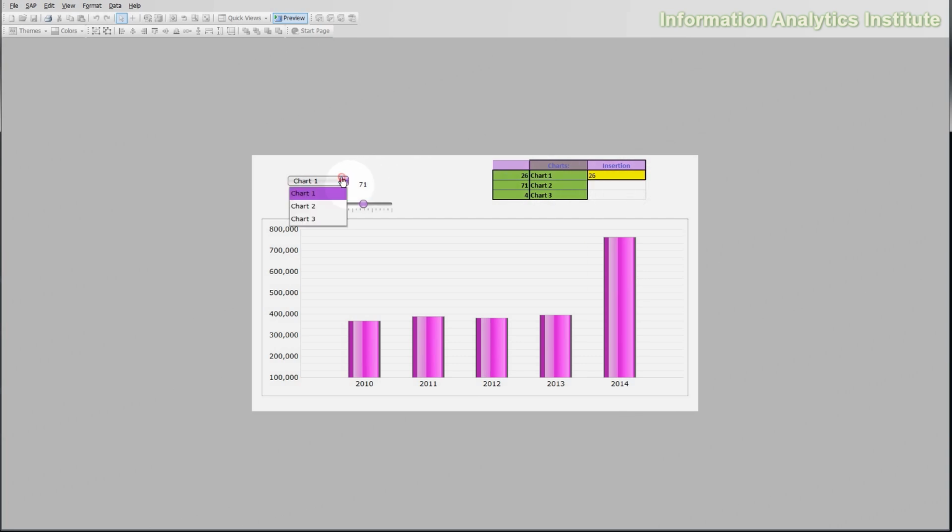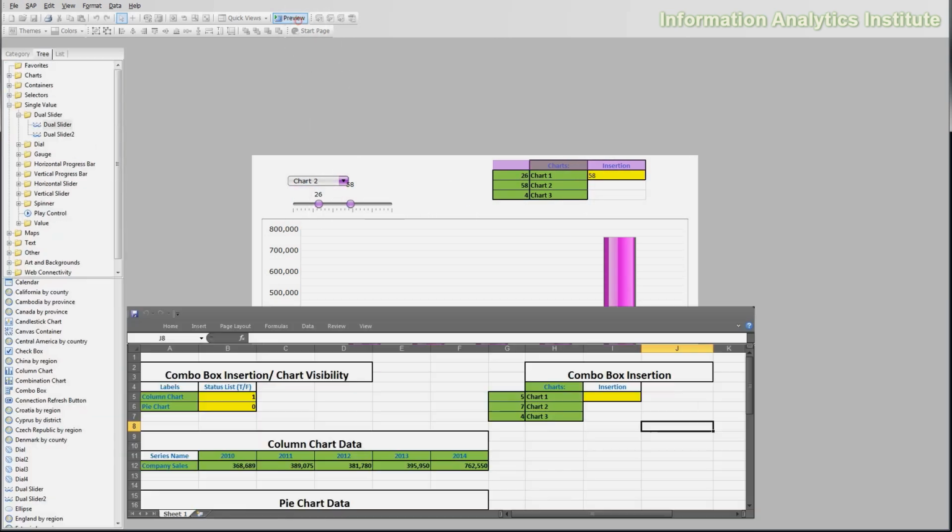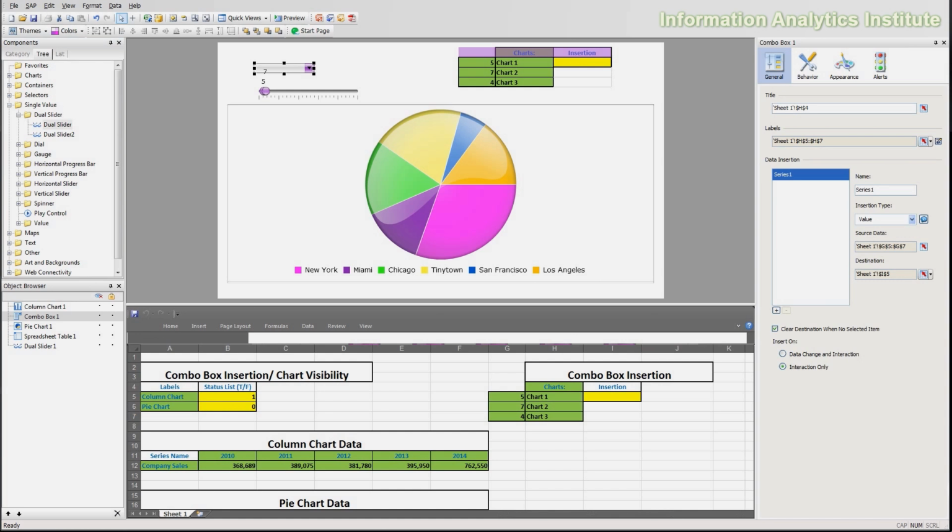Now it obtains the value 26. Similarly, if I change to chart 2, the second label option, you will see 71 got inserted, but now if I change this 71 to some other number, it doesn't get updated, and it will only get updated once I go back to chart 2 like so.